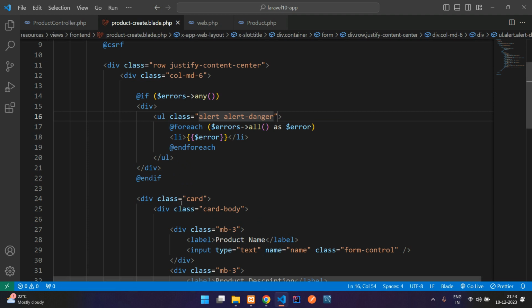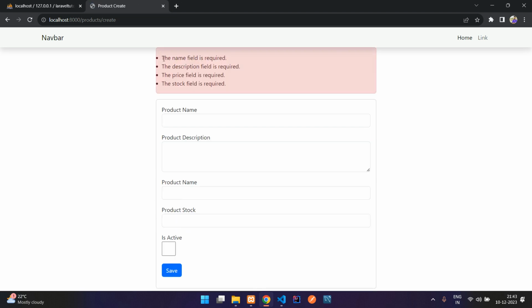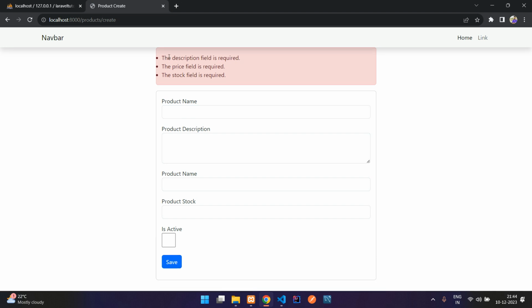Let's save it. And now guys, if you refresh and click on save, you see the name field is required, description is required, all the fields are required. If I fill in the product name here and save, you see that the product name error has gone. Now guys, I want to show the old data here, whatever I have typed.